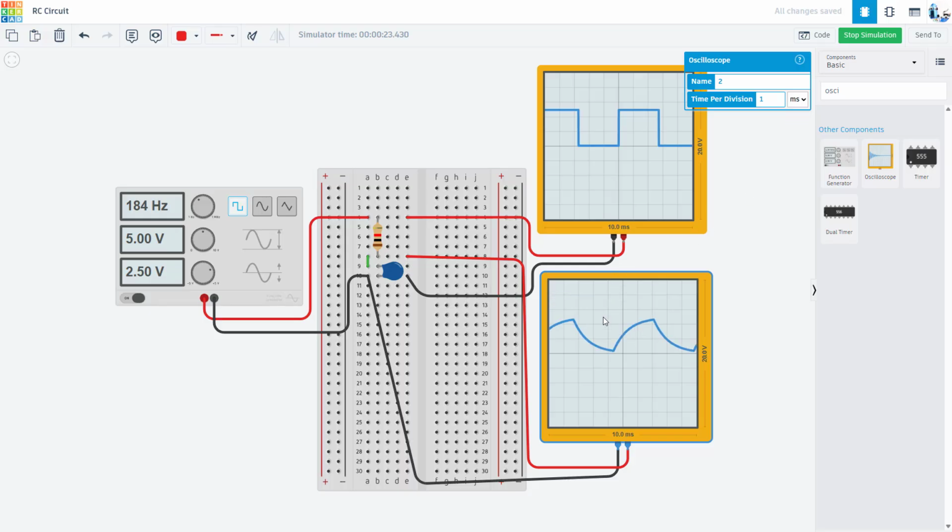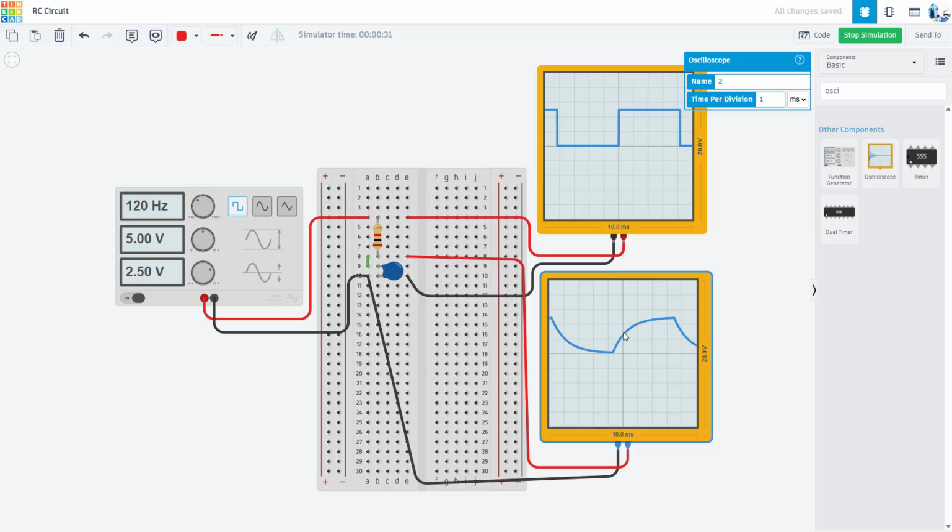There we go. And now we can see, even if I drop the frequency a little bit more, that RC step response, where when the input voltage changes, so step response meaning I have an instantaneous change in the input, going in this case from 0 volts up to 5 volts, the output doesn't change instantaneously because the capacitor takes some time to charge up.